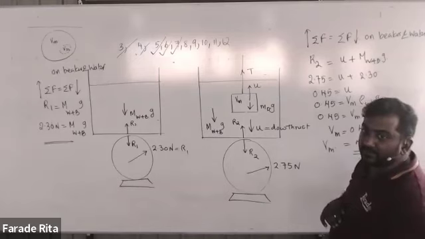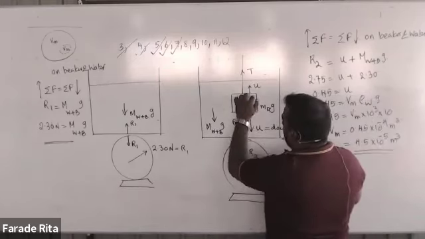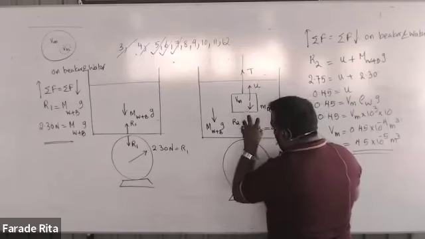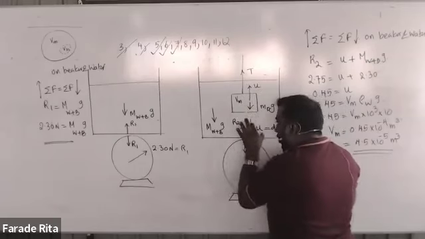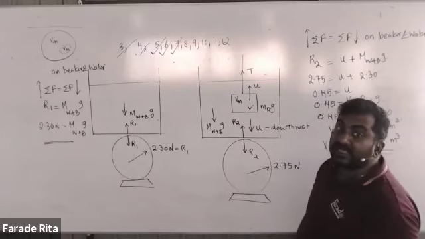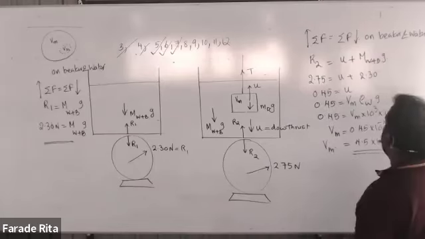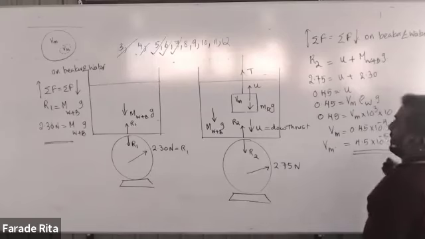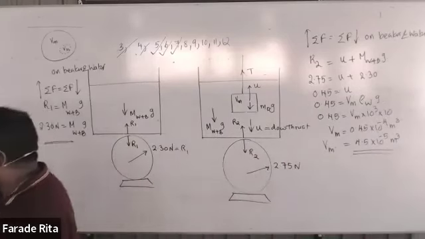You need to understand that here on the object there is upthrust. The liquid, or water, is pushing the object up. The object is pushing the water down. Downthrust. Newton's third law of force. Is it clear? Newton's third law of force. From there you can find the weight of the metal. Clear?